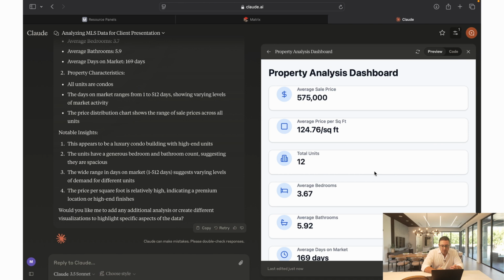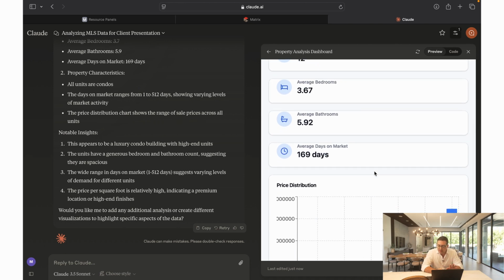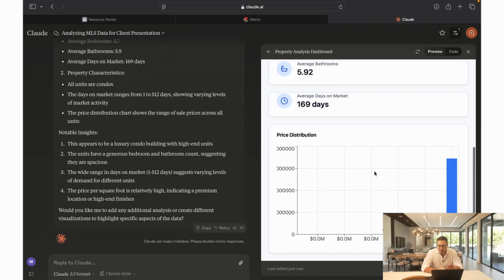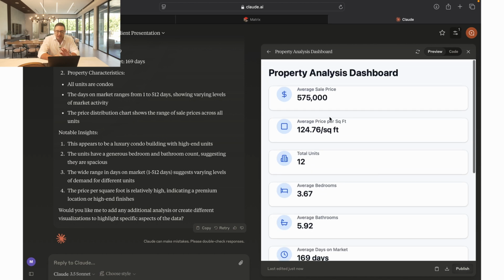So keep in mind, this is AI. We want to make sure they're looking at the right data points. And sometimes it gets it wrong. So you really want to look at it. And I'm saying here, this is not even correct.